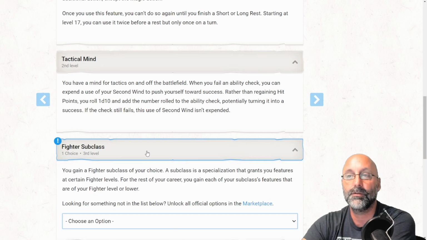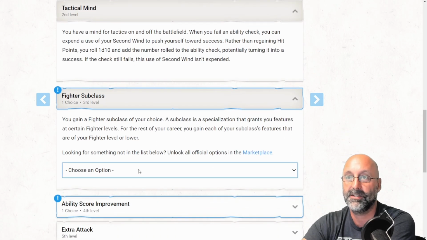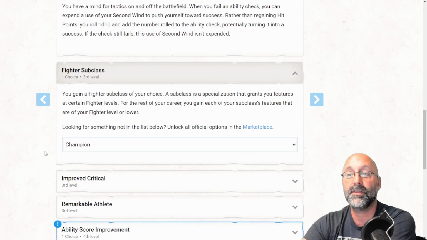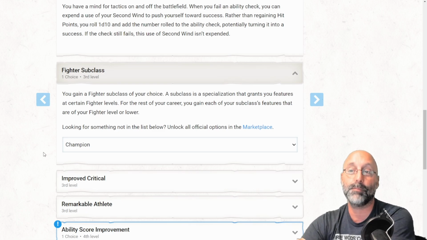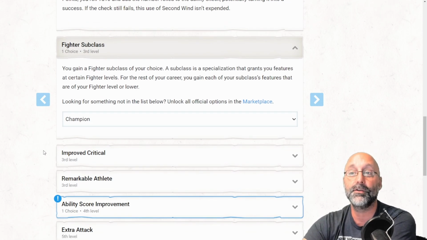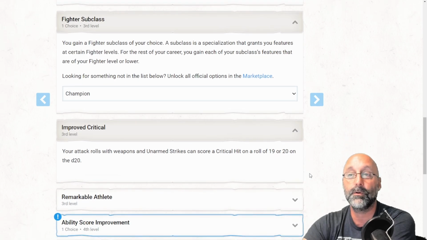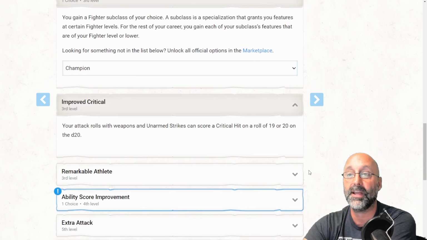Then at third level, we're going to get our fighter subclass. We're going to pick Champion because, again, this is the most basic of subclasses as far as I can tell, with the least amount of complexity, making it the easiest for a new player to play. You get Improved Critical, so your critical hit range goes up from 20 to 19 to 20. So now you have twice as many chances to have a critical strike, which will increase your damage.